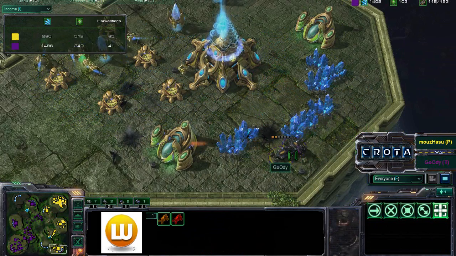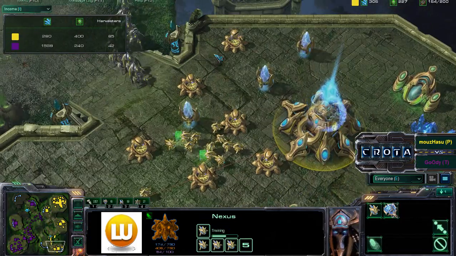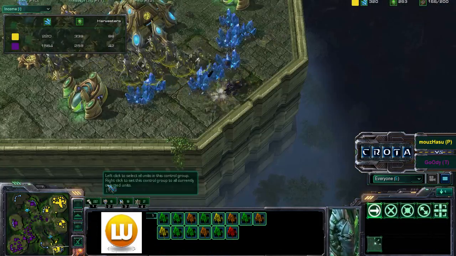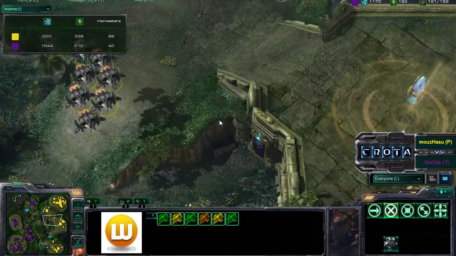Probes now moving away, and these Hellions will not be able to get any real damage off onto those probes. Continue to be chrono boosted. Stalker's going to be able to blink on in and then destroy those last 2 Hellions. There they go. Down goes that Hellion, but now an army of Vikings here.